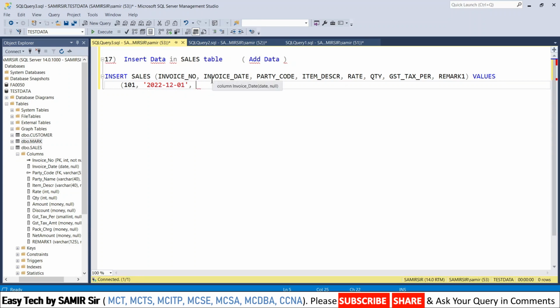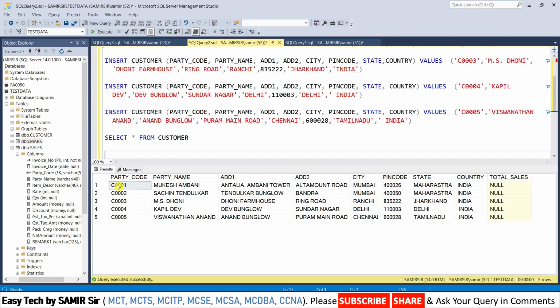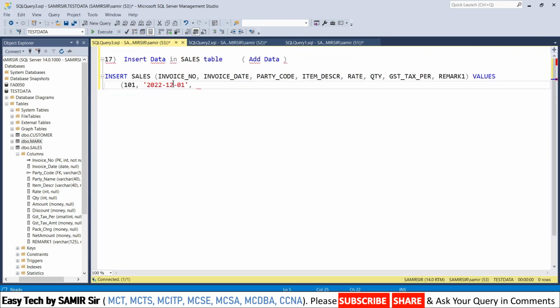Now party code. Let us say I want to save the party code which I have saved in the earlier customer table. Let's say I want to save data for my first invoice. I'm selling the items to Mukesh Ambani, and for that the respective code is C001. Name I'm not entering.